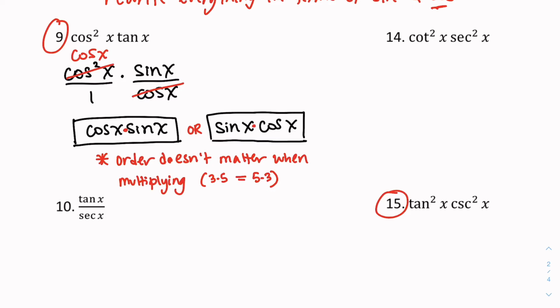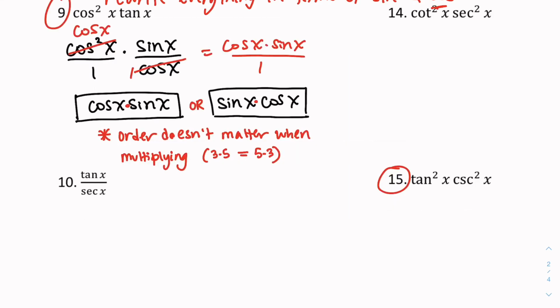So here's how we got there. Our cosine squared on top canceled with one of the cosines on the bottom, leaving us with one cosine on top. We multiplied straight across. So we got cosine x sine x on top, all over 1 times, well, we're left with the 1 down here, so over 1, and then we just got rid of that over 1. Cool, I hope you got that right, but if you didn't, my hope is that you found your error. If you didn't find your error, then I'm hoping that you can check in during office hours and ask a few questions.